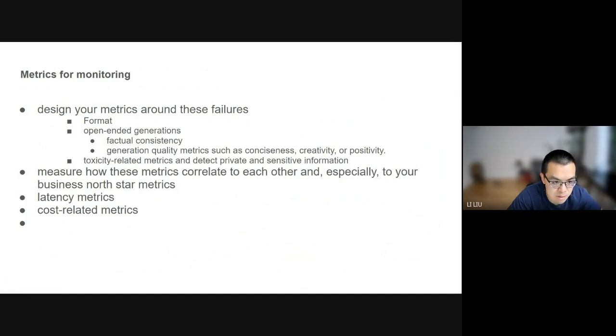So let's dive deeper into metrics monitoring. This is about designing your metrics around the failures, such as format, factual consistency, or sometimes whether the generated answer has good quality or not. It's very important. The point here is that you want to measure how these metrics correlate to each other, and especially to the business North Star metrics.